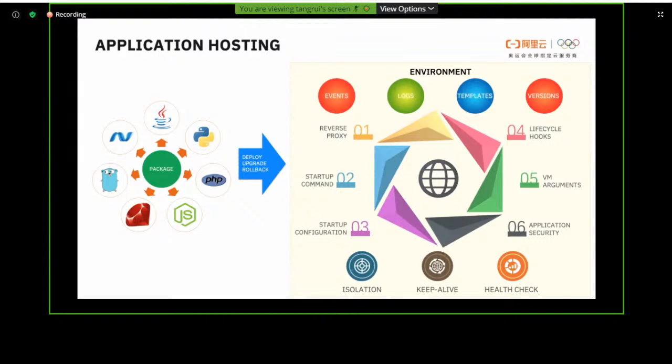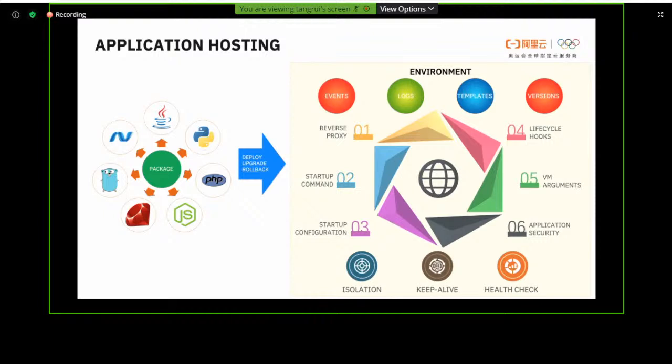All of these are called lifecycle hooks. In all of these hooks we can execute some script. If we put some script in these hooks, we can execute some more things. You can imagine what you can do.